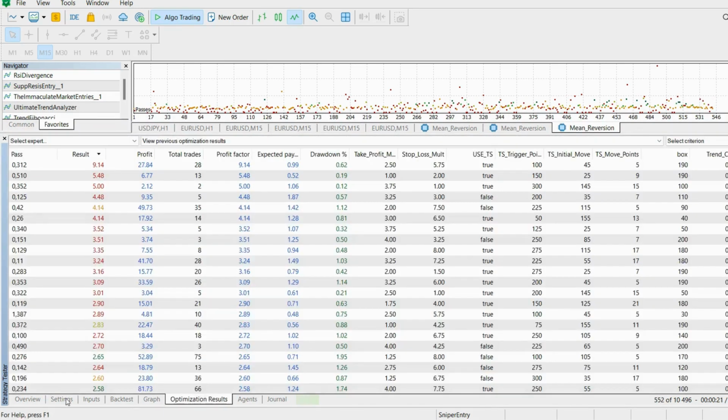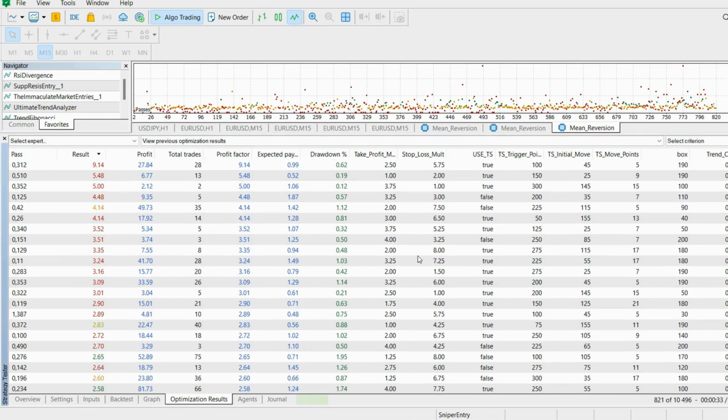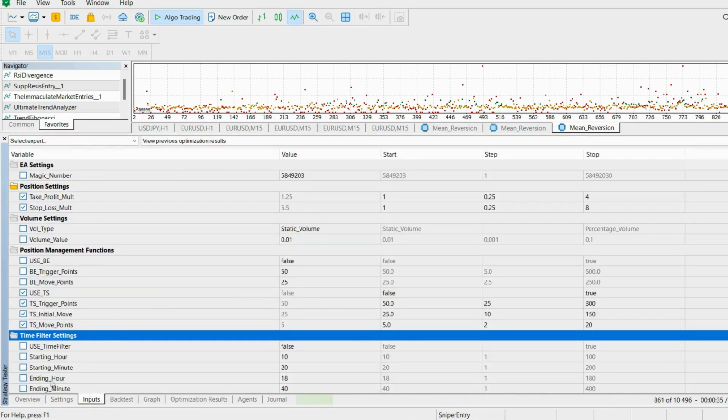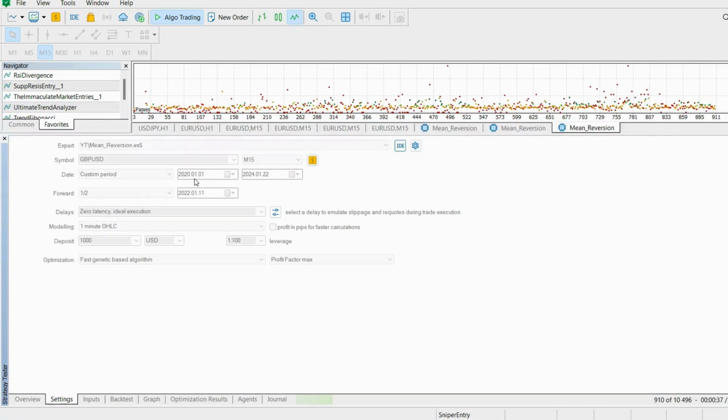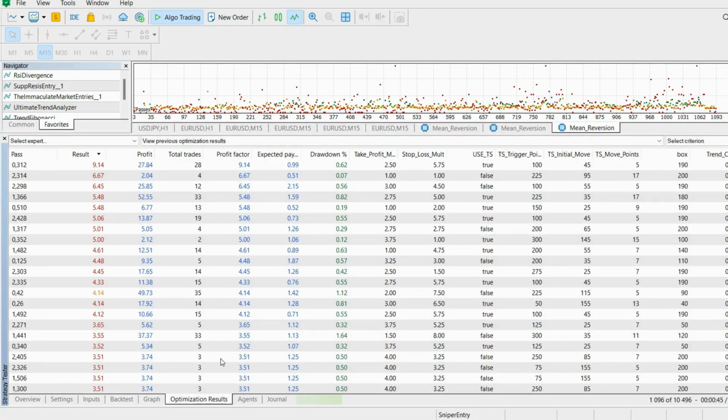So these are the optimization results for this period, and after this optimization is complete, it will test all of these combinations on the new period, which is 222 to 224, and it will show you how robust these results are.